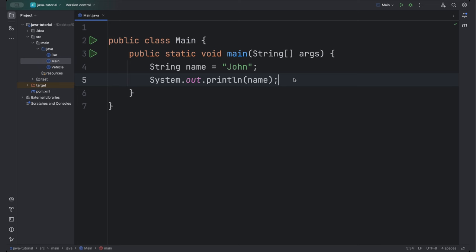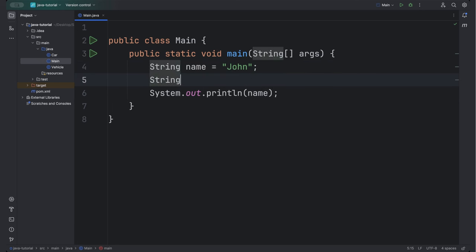When we create a string using double quotes, the JVM, or Java Virtual Machine, looks in the string pool to find if any other string is stored with the same value. If found, it returns the reference to that string object. Otherwise, it creates a new string object with the given value in the string pool.